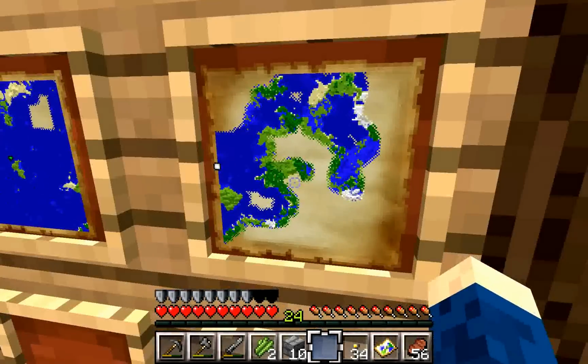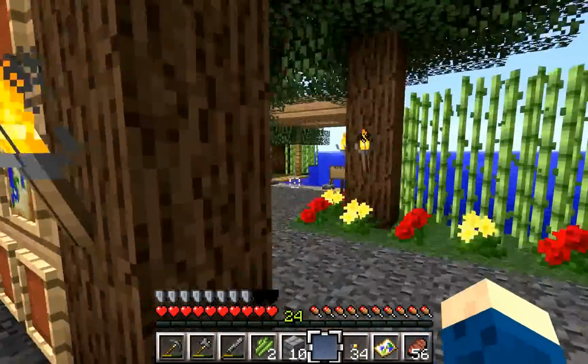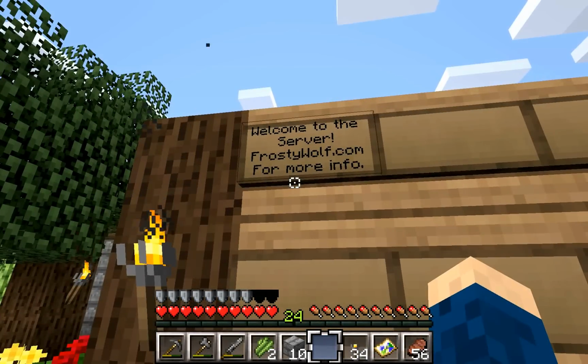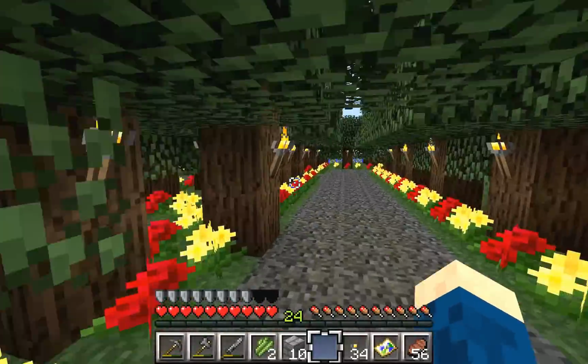You see some people have headed out this way, so they've made copies of this map and are exploring the new area. On the other side of this, we have the message board. If you have anything you want to say, just punch one of these signs off, put a little message on it. There you go. Not really much to say here. Another dock, of course.